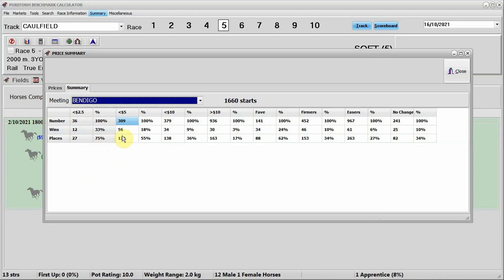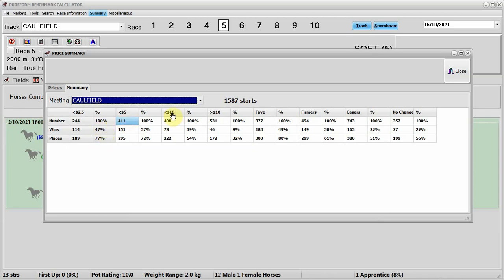Some of these races are very useful. If we have a look at the Caulfield meeting, which will have more runs, you'll see that horses less than $2.50, and these are just the TAB figures, the final TAB figures, 77% places and almost 50% wins. So obviously half of them aren't going to win. So that does give you an opportunity if you're looking for horses to lay. At the same time, half of them are probably going to win, and so that is also useful information.